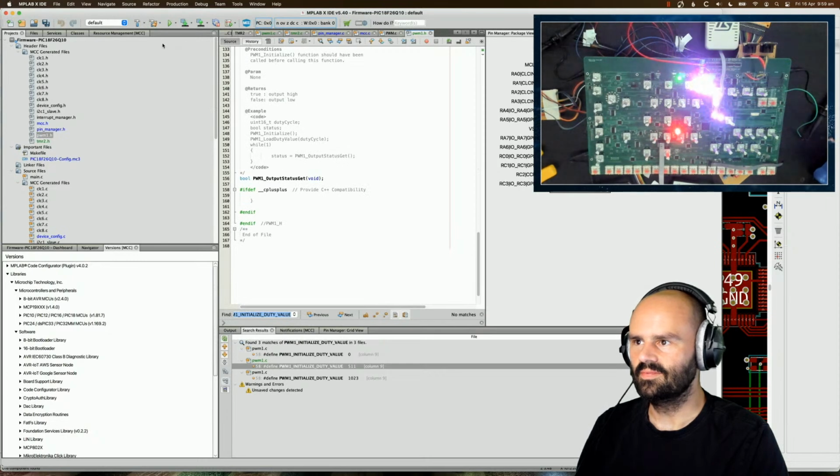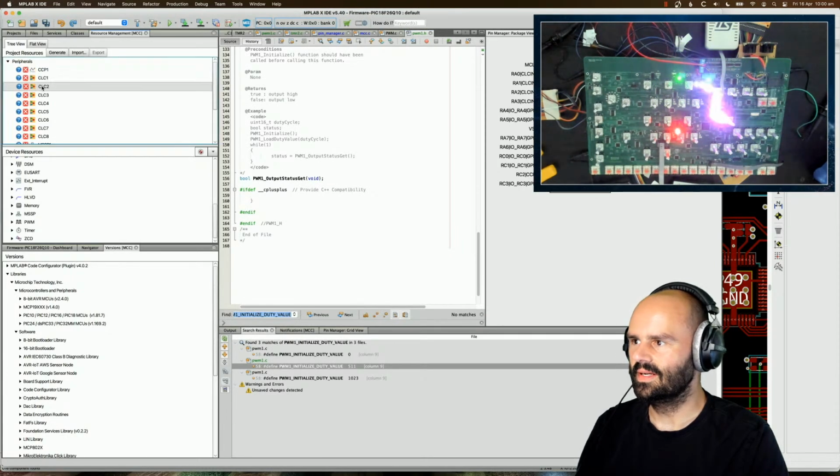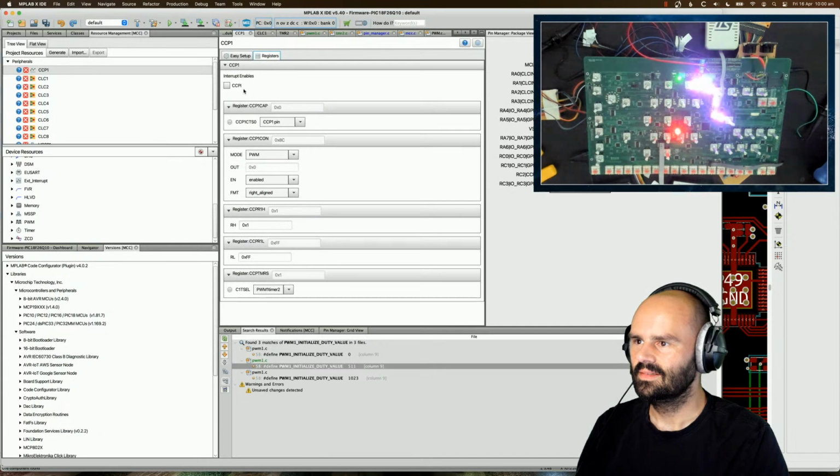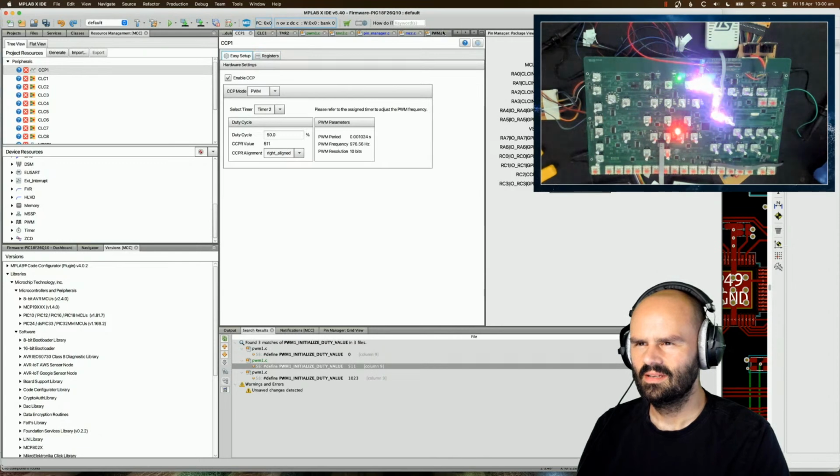Well confused. I've missed a step. That's the overriding feeling I get, is I've missed a step. Is this right? Enable CCP. CCP mode pulse width modulation. I don't want an interrupt. Or do I have to adjust the timer?